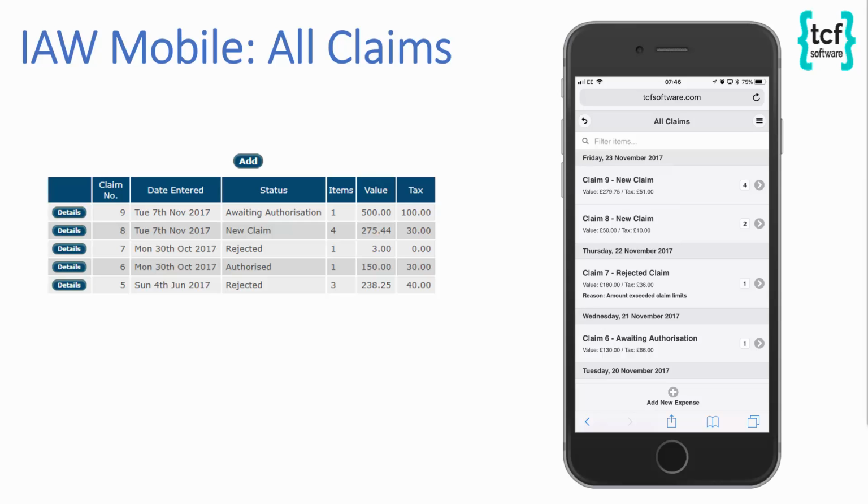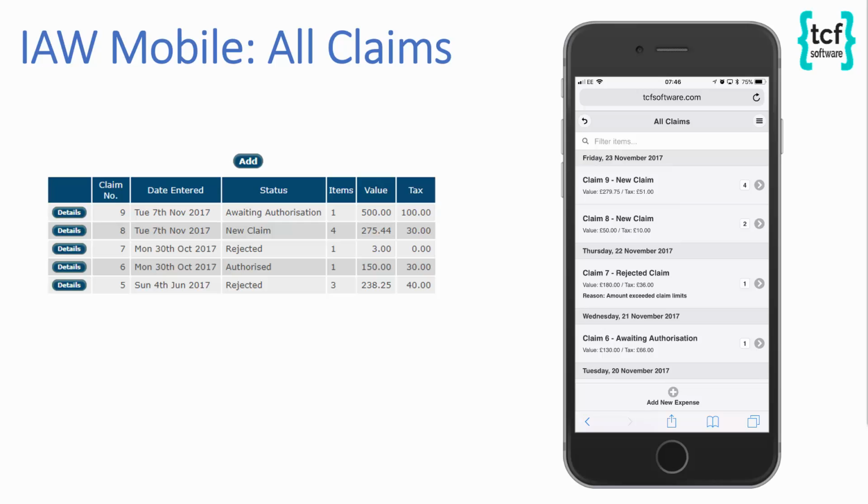It's grouped by date with the most current first, and then lists the claims, telling you the claim number, the date it was submitted, along with any monetary value for the claim as well. And also, if you look at the right, there's a count telling you how many items there are on the claim. And as I said, these counts are made pretty standard across the whole app, so you can see how much detail there is beneath each row that you might be clicking on.